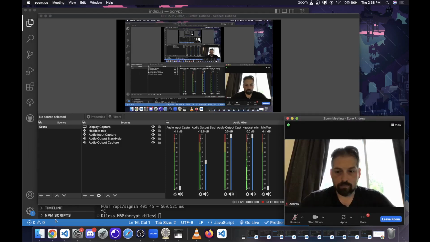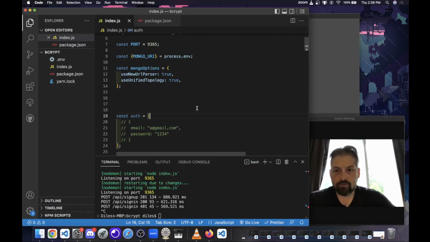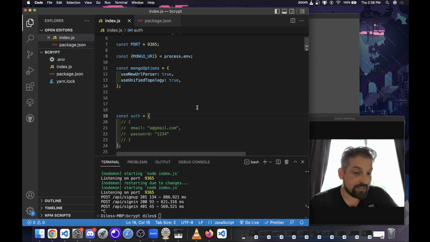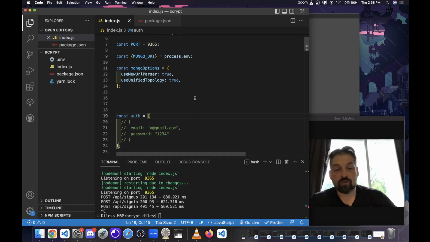All right, we're back. Let's convert this so that we are also going to send an email, and the user is going to have to validate that they give us the right email address and that they received the password we gave them. So the first thing we're going to have to do is make a function that creates a password randomly. So that could be its own little challenge.